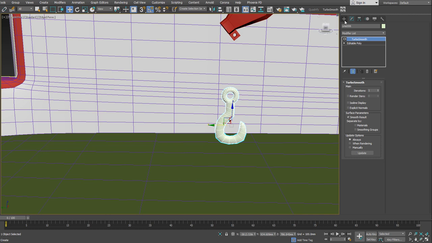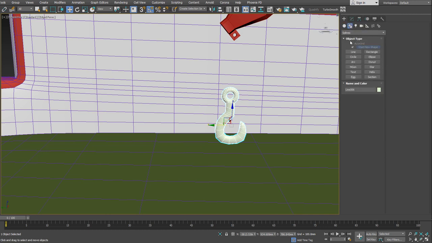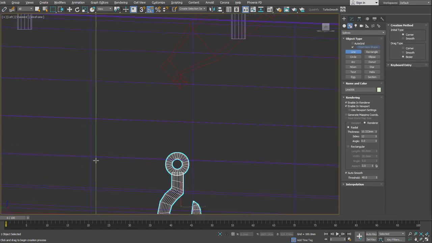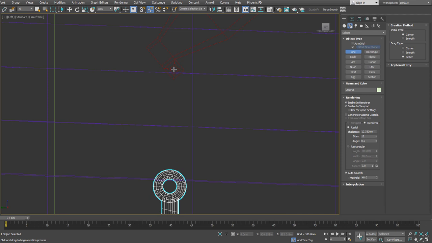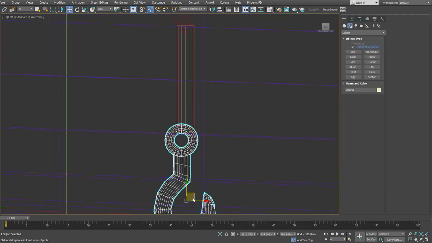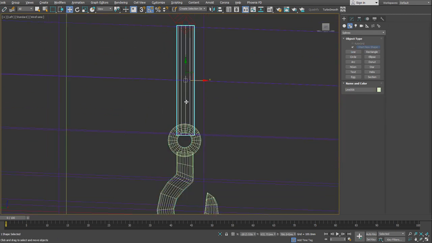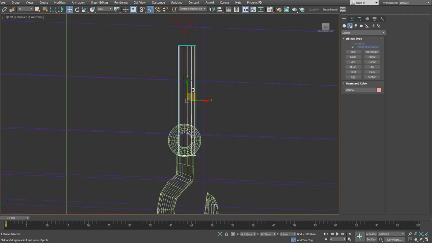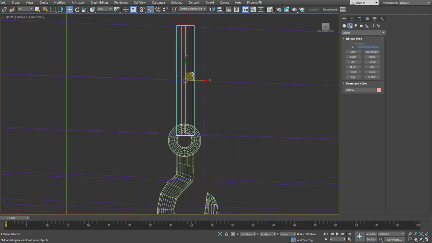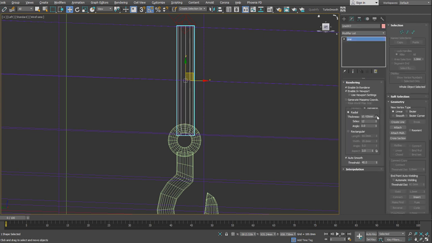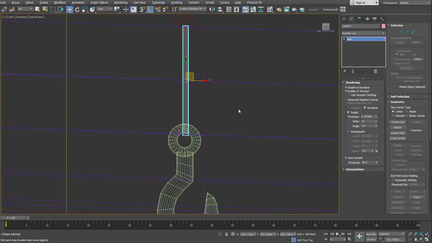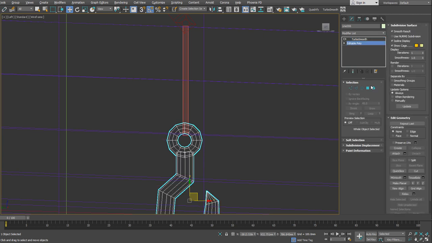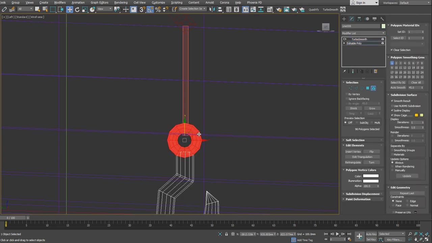Okay, now we can create a line here and here. Let's move it like this and let's align it here. Scale it like this. Maybe we're gonna take this and rotate this.